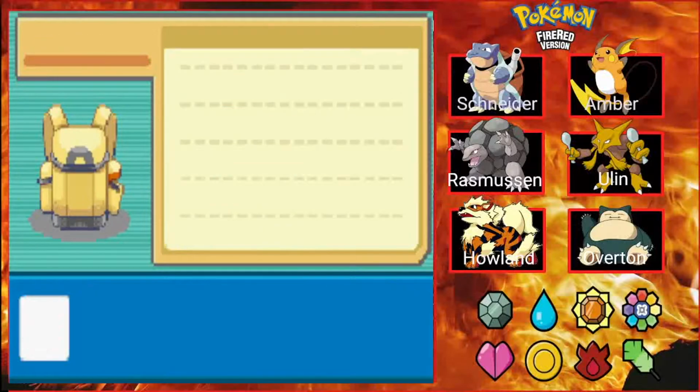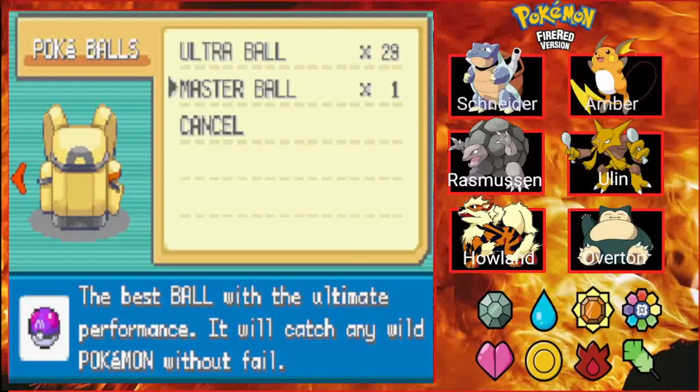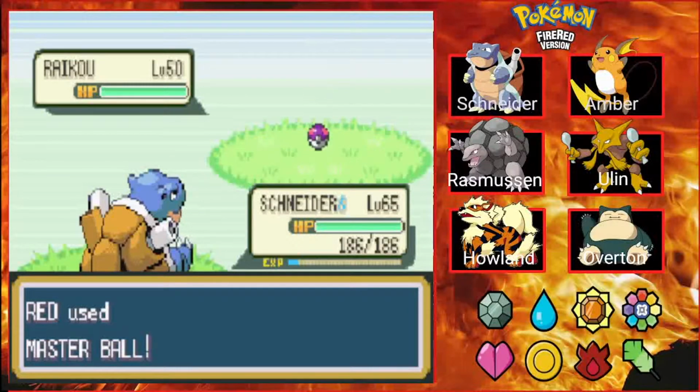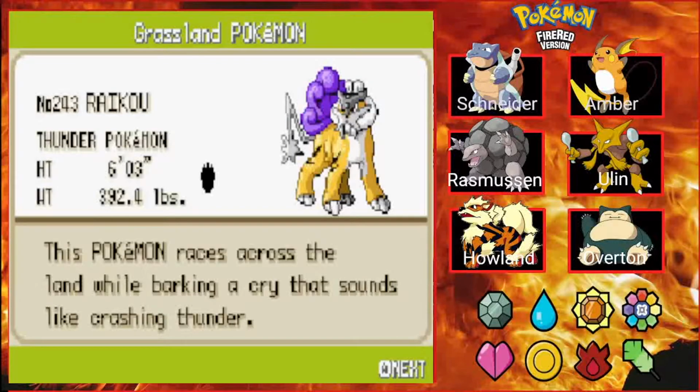For this reason, I recommend you use the Master Ball on this occasion. Because now we don't have anything to worry about. Isn't that nice? And there we have it. Raikou has been captured. Checking out its data, Raikou, the Thunder Pokemon. This Pokemon races across the land while barking a cry that sounds like crashing thunder.